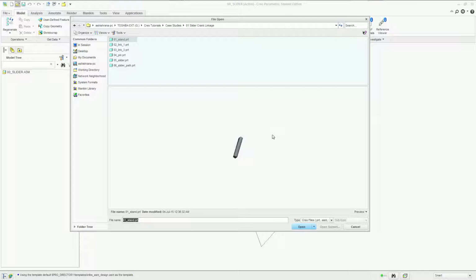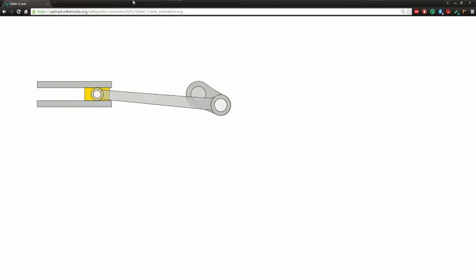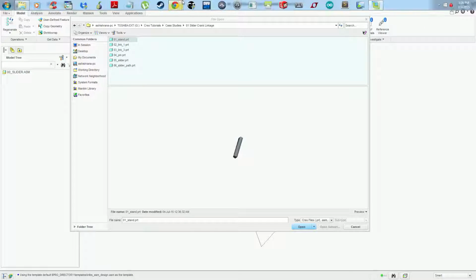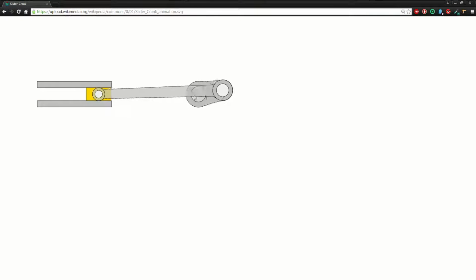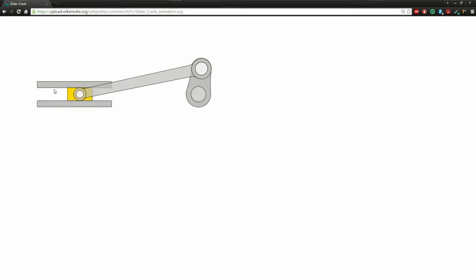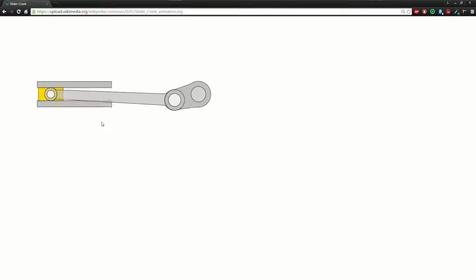These are the parts that I've made, and I'm gonna compare them side by side to this linkage. So let's look at this linkage first. We have a pin around which we have this link that's rotating. That link is connected to this driven link, this long one, and it's connected through a pin inside of it right there. And then we have a slider that's constrained by a sliding path, and this driven link is attached to the slider, and rotation of this link is causing this motion of sliding back and forth. And one of the most common applications for this is a piston in a car engine.